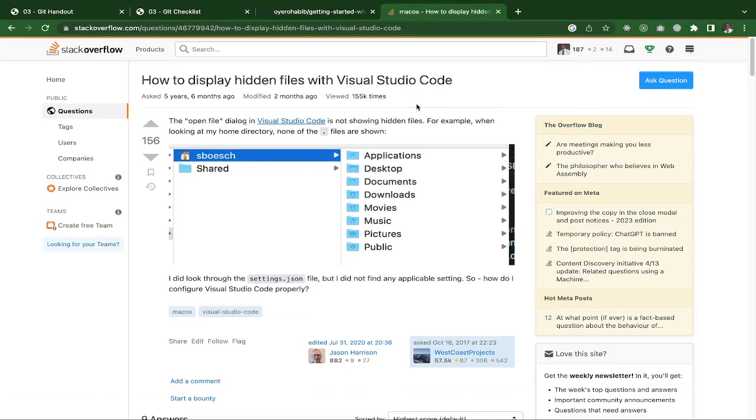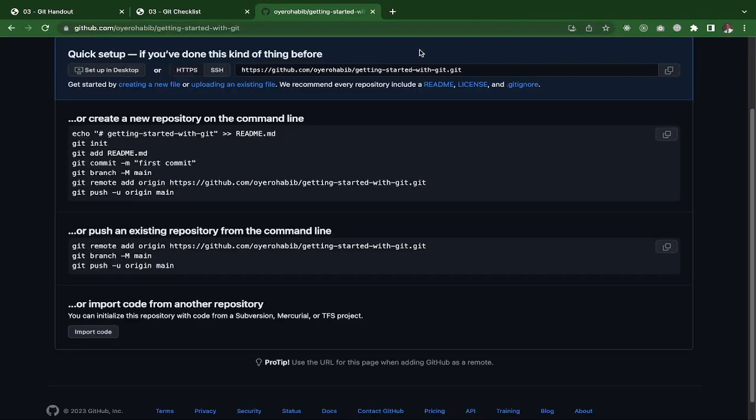This is the Stack Overflow question that explains how you can display hidden files both on your file explorer as well as on VS Code. I'll also be dropping the link to this resource in the description section so you can go through it, especially for the Windows-based user.